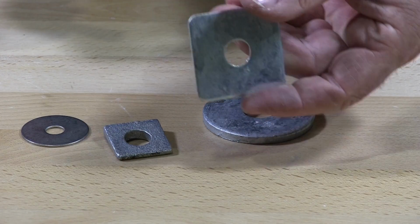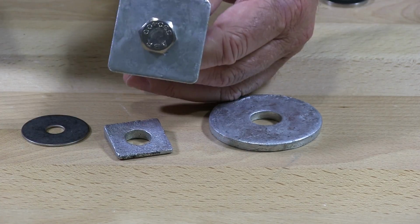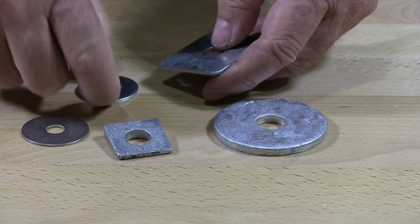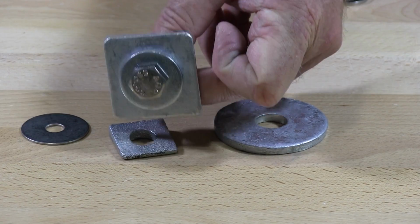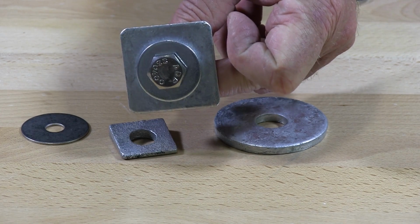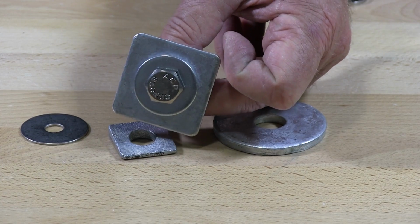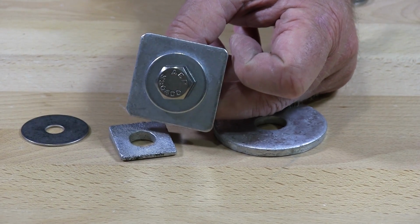And this is what they call a square washer. That'll give you some depth and idea of what it looks like on a bolt. This is a regular washer. I'm going to put it on before it, slide it on there so you can get an idea of what it looks like. Again, these washers are used a lot in any type of railroad tie applications, landscaping, and many different applications.